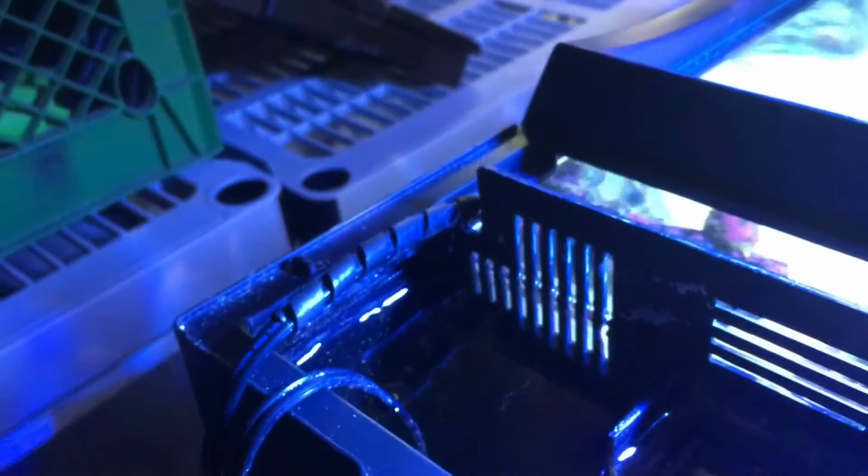I keep the temperature, see if I can focus in for you. Come on. I don't think it's going to let you see, but I keep the temperature at 82 degrees. It's a bit higher than I would normally keep a reef tank, but just because the HQI bulb is so hot, it keeps the tank so hot. The tank was dropping at nighttime because the light would turn off and the heater would only kick in at like 76 degrees. So I just set the heater to 82, and the heater is in that compartment right there, which is the original intake part. So I just set it to 82 to keep the tank more stable.